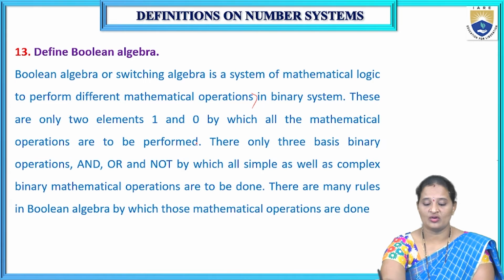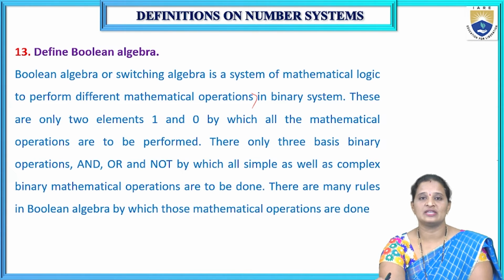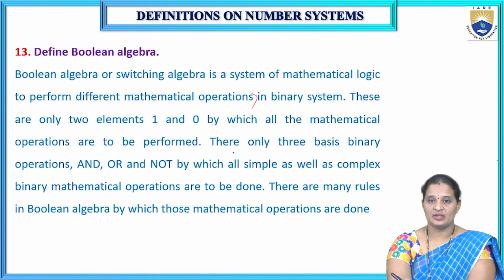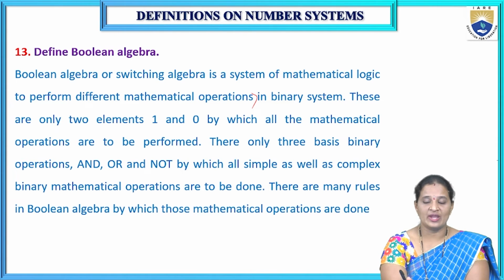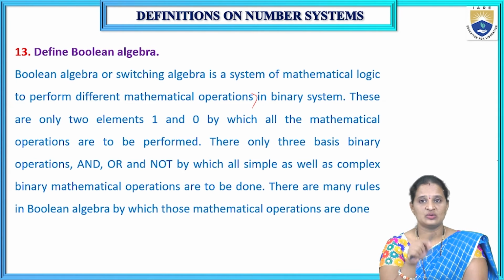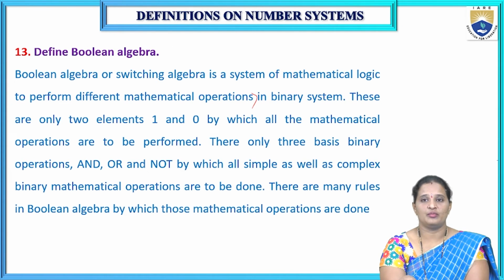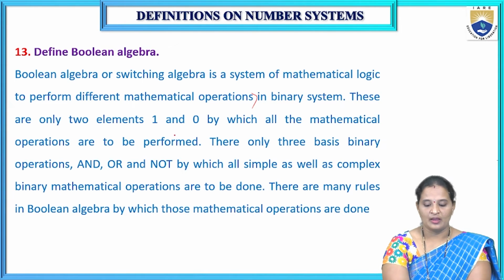Why are we calling this Boolean algebra? Because it deals with Boolean variables. What do you mean by Boolean variables? A variable which can accept only two values, binary 1 and 0, is said to be a Boolean variable. So the algebra applied on Boolean variables is known as Boolean algebra, which is also known as a collection of mathematical principles that operate on binary data.